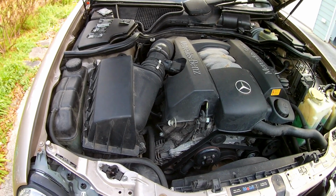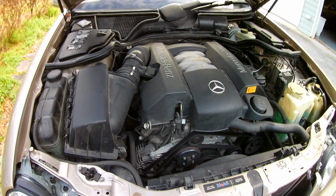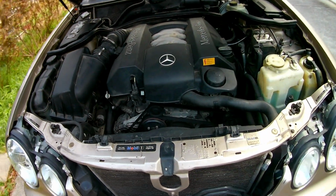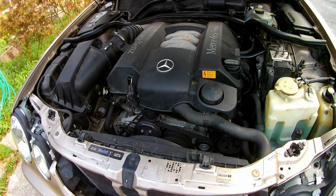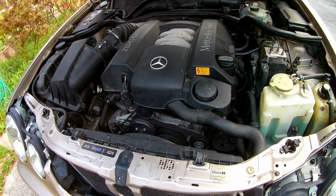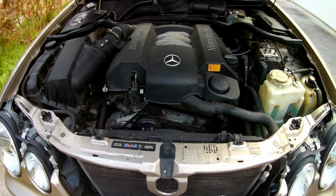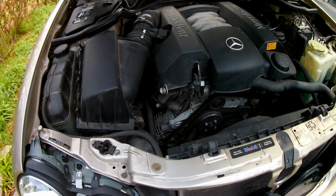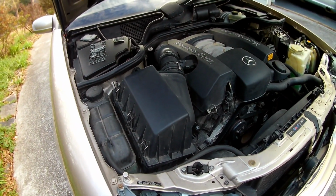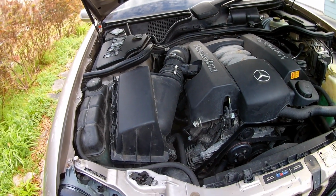Fuel economy is 17 miles per gallon city, 24 miles per gallon highway, which is about on par with a non-hybrid minivan or full-size SUV today with 3 rows. But remember, this wagon also has 3 rows, so that's kind of the competition here. Curb weight is a staggering 3,955 pounds for the 4MATIC all-wheel drive wagon model, and the 0 to 60 time is in the mid 7-second range, which is still not too bad for a large, heavy 3-row vehicle.